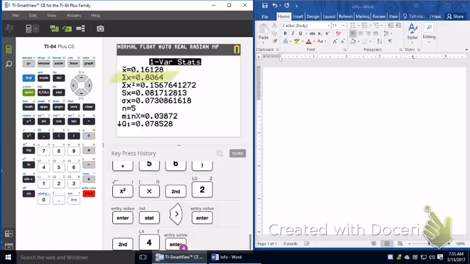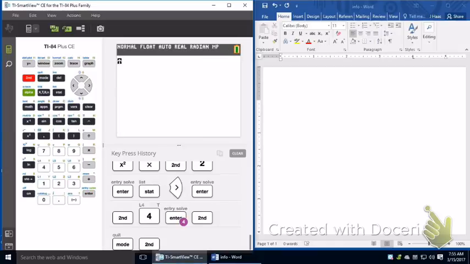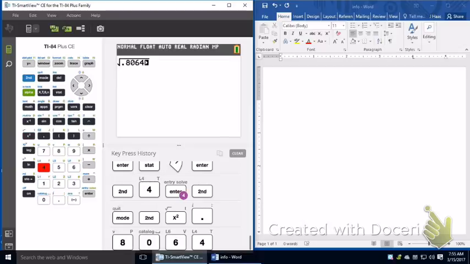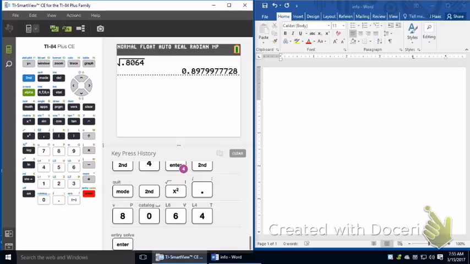Now the sum of those values is the variance of my random variable. To turn it into a standard deviation, I would go to the main screen of the calculator and take the square root of that number. So the square root of 0.8064 is going to be equal to that for your standard deviation. That's how I could also find the standard deviation of a random variable.